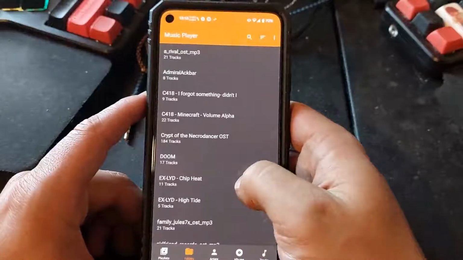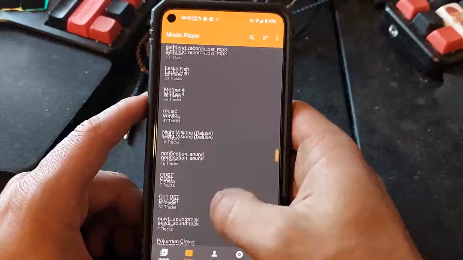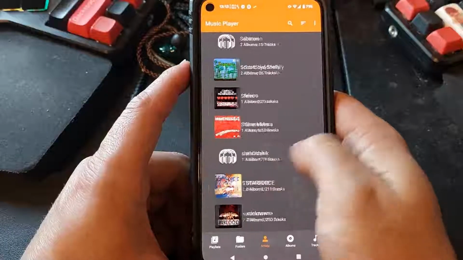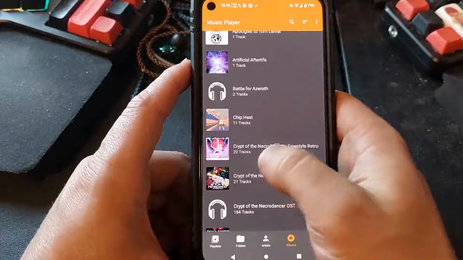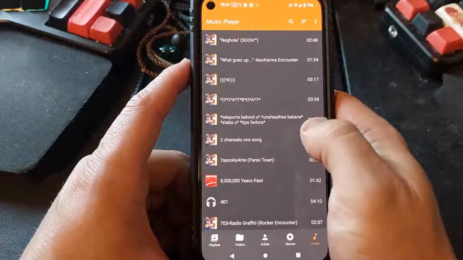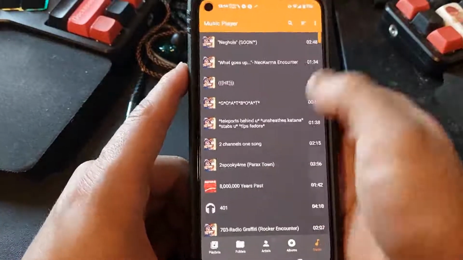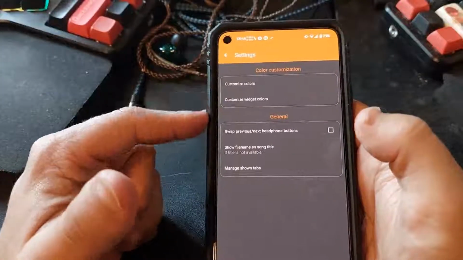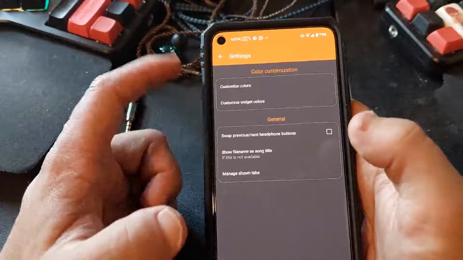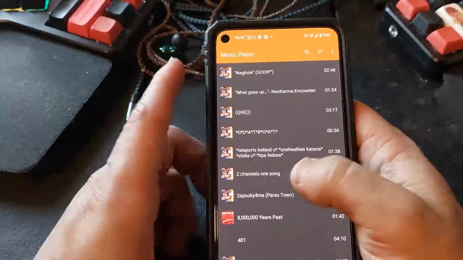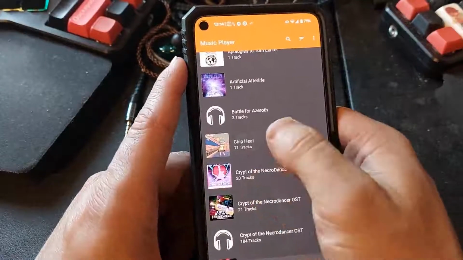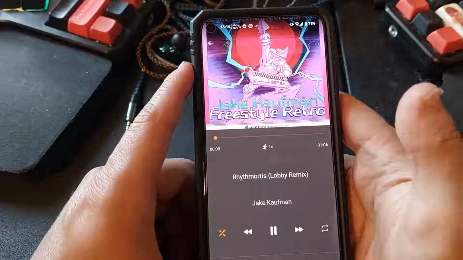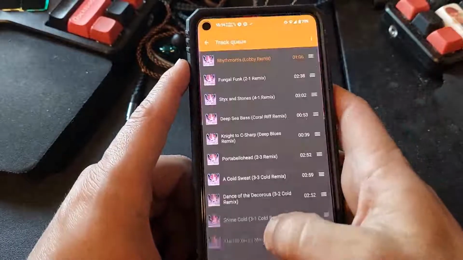So you've got your folders, so that's kind of nice to be able to go through folders in your music folder if you want to. You've got it by artist, by albums, and then you've got your tracks, of course, just like any other player. The only sad thing is the settings options are not that fleshed out when you go into settings like you might expect. So this is what our display looks like.